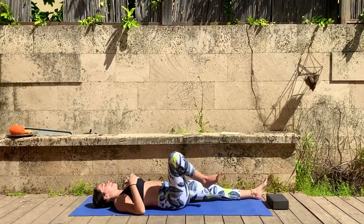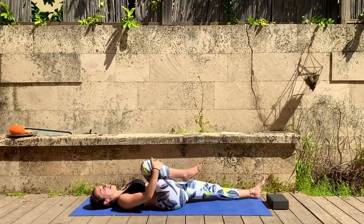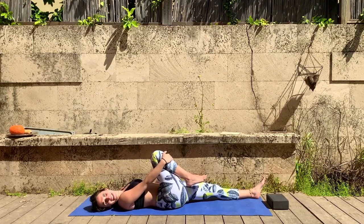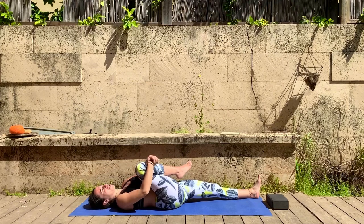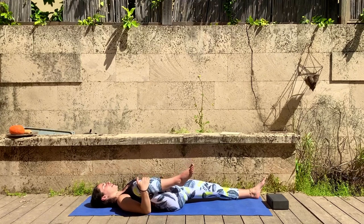And take that right knee to the outside, to your right armpit. It doesn't have to be the chest, especially if you have a little belly. So bring that knee to your armpit and just pull that for a moment. Feeling this nice compression in the hip.